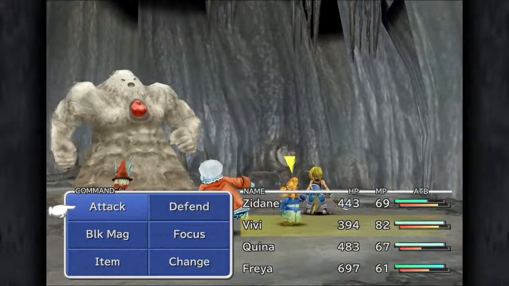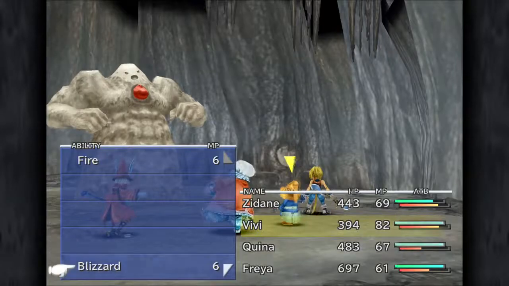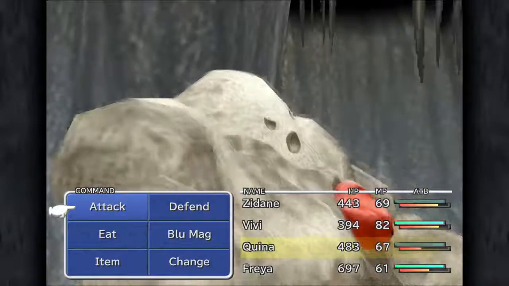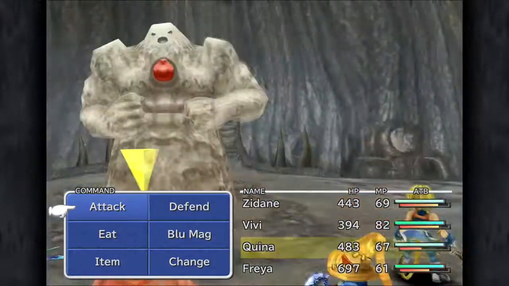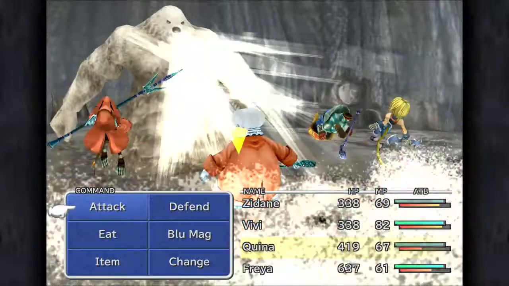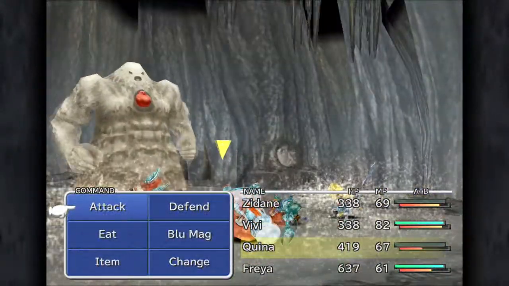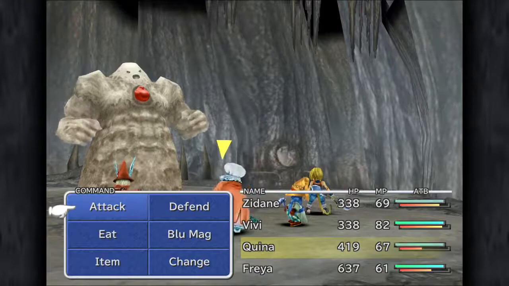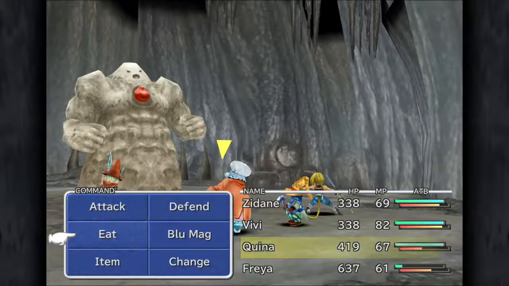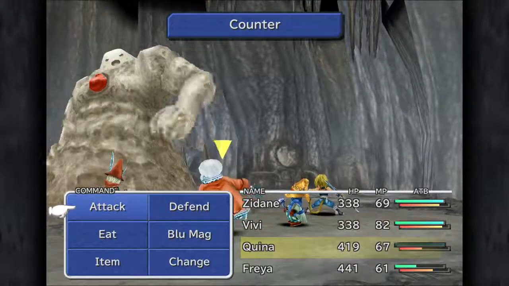Yeah, physical attacks are a bit of a bugger, which is why Blizzara is really good for this fight. But I'm just going to stick with Blizzard simply because of MP. It saves on a bit of MP and it should be enough. Sandstorm blinds our characters, so even less reason to use physical attacks against him. Did it blind anyone? No. I think we're immunized against it all, so not bad.